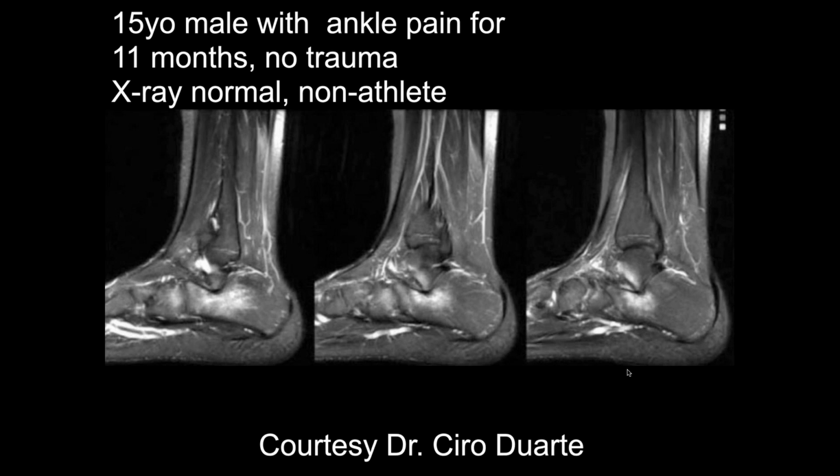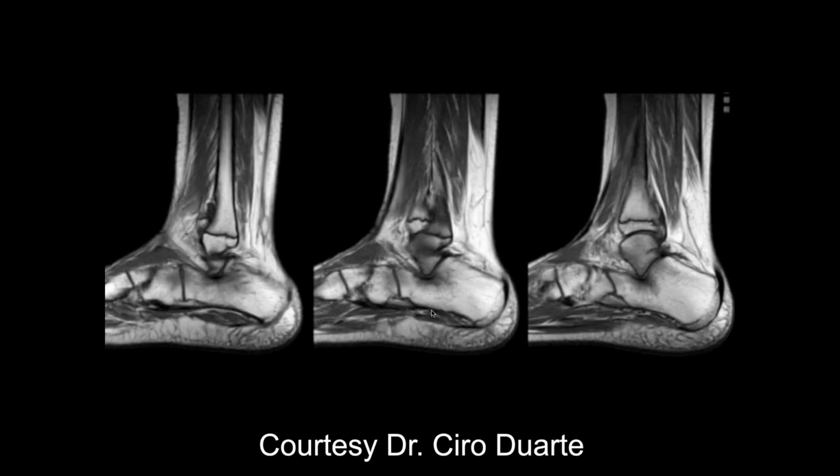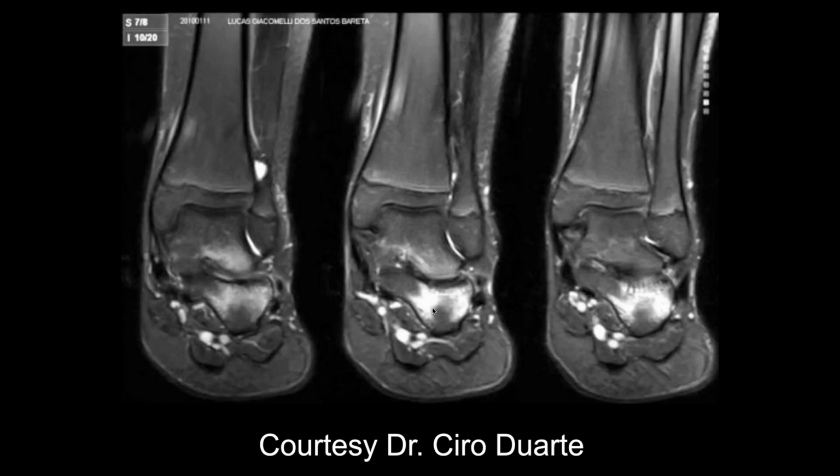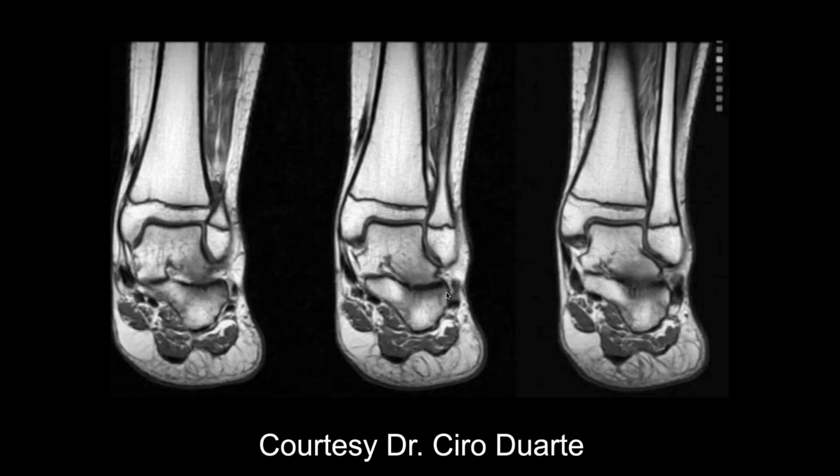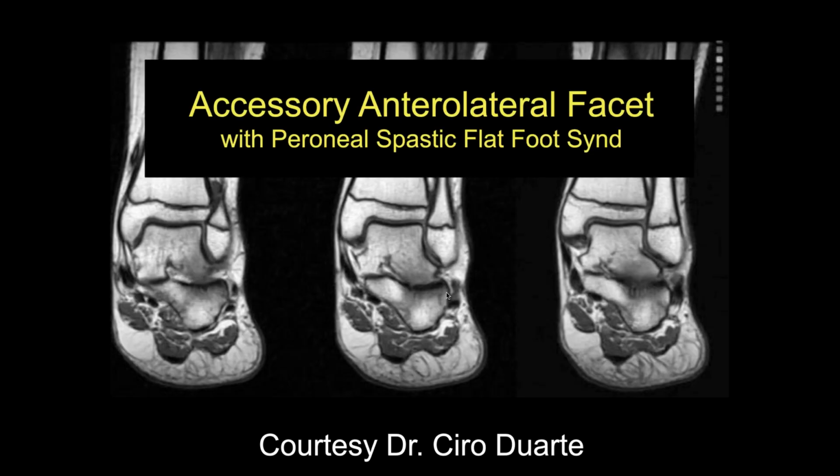So, 15-year-old male with ankle pain for 11 months, no trauma, X-ray was normal, non-athlete. We see a lot of edema within the angle adjacent to the calcaneus, and the lateral talar process looks pretty prominent. I don't know if it's an accessory. Yeah, there's quite a bit of edema there, and that facet, the lateral talar process, looks pretty big. Yep, accessory anterolateral facet.